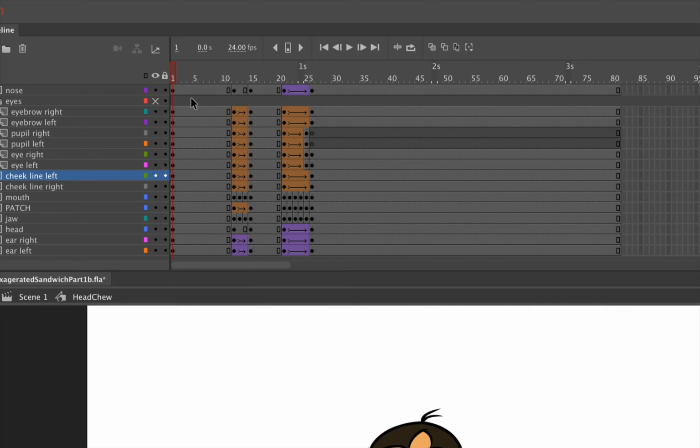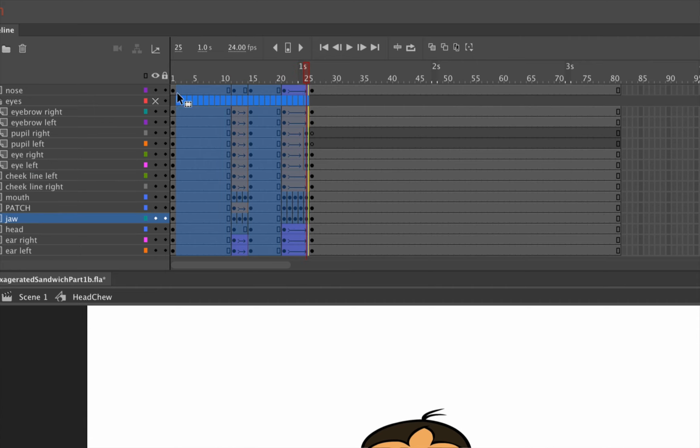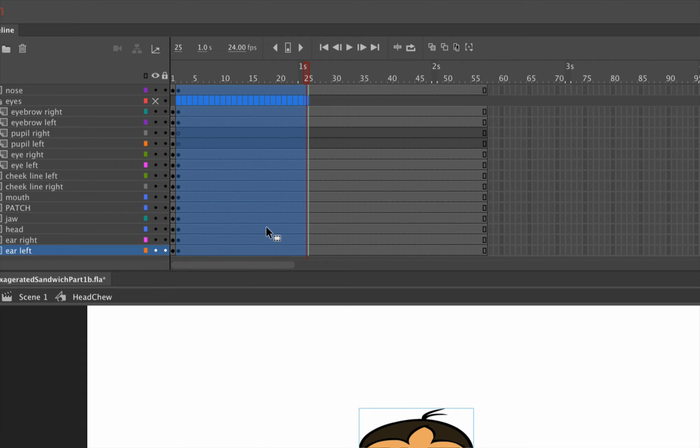So let's do that. I'm going to click on the second frame and highlight everything to the second to last frame. Notice that I don't have anything in the first column selected, and I don't have anything in this 26th column selected. Everything in between is selected. And we'll do Shift F5, and that will delete all of those frames.